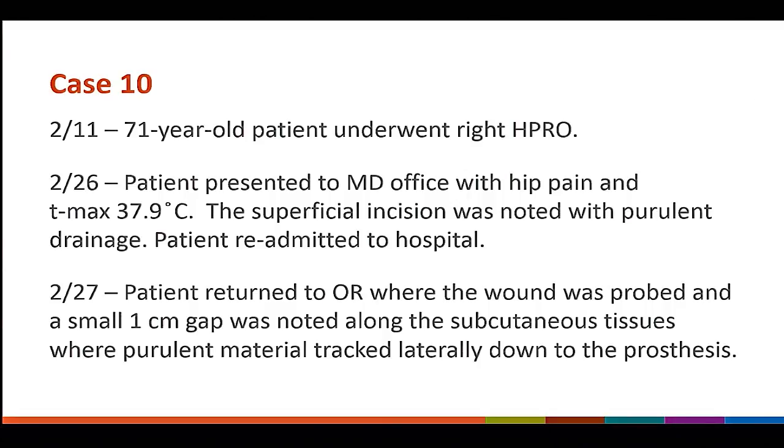Okay, so we have two more cases, so hang in there. Case 10 and 211, we have a 71-year-old patient that underwent a right HPRO. On 2-26, the patient presented to the MD office with hip pain and a temp of 37.9. The superficial incision was noted with purulent drainage. The patient was readmitted to the hospital.